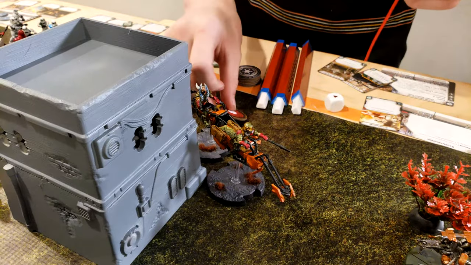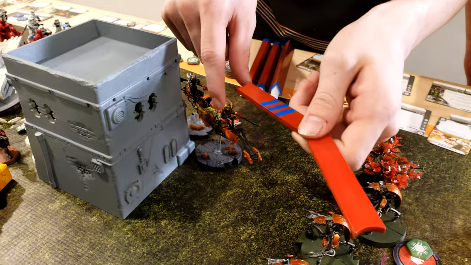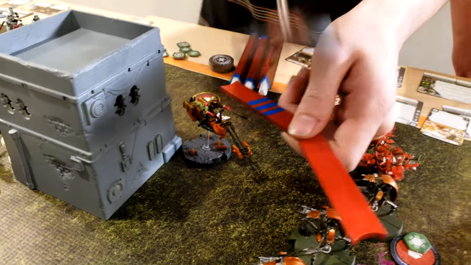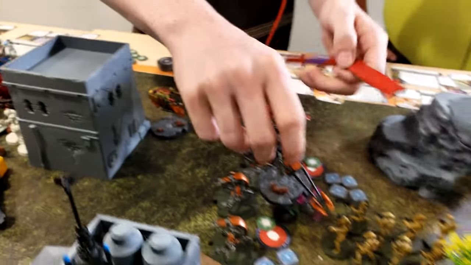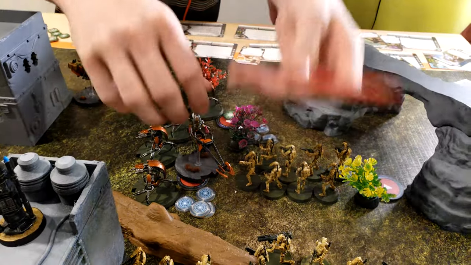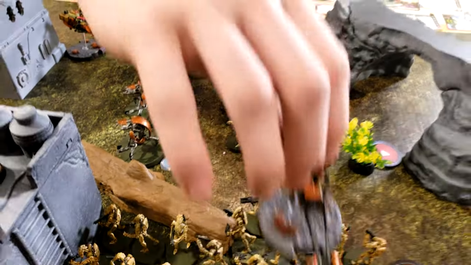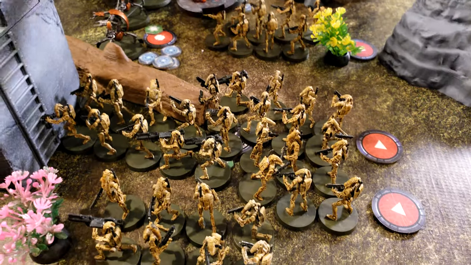I activated my speeders, so the speeders are going to run over the droidekas using a normal move, which would place them here on top of this plant. So, there. And then they are going to move in, aim, and then use their compulsory move to move into the middle of the droids. Okay.